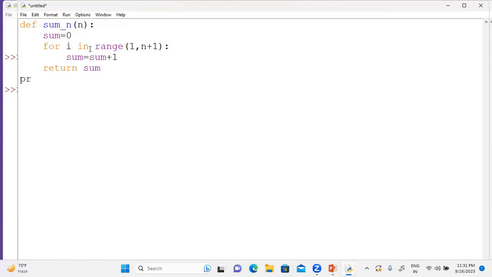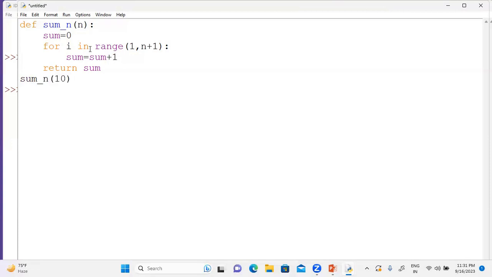Everything is okay. Now I want to print, but before that I need to call the function. How do you call the function? Because you have to submit the n value, you can get the input from the keyboard using the input function, or else you can straight away call the function by passing some constant. So I want to print the sum of the 10 natural numbers.